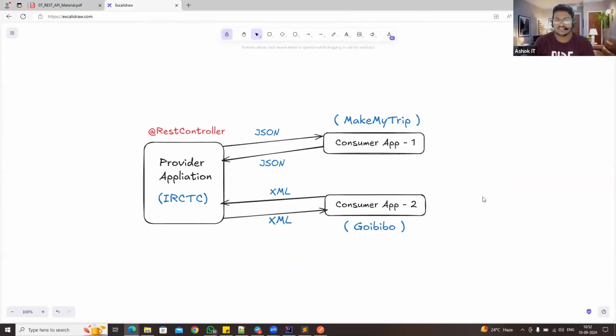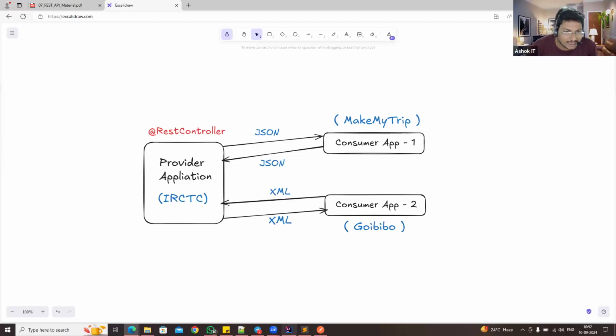So as discussed, some clients, some consumers. I am a provider, and to do more business, to attract more customers, more clients, what will I do? I will not support only JSON. I will support both JSON and XML. Now you are a consumer, you want to deal with JSON, okay, you take it. Do you want to deal with XML? Okay, you take it, no problem. My provider will support both.